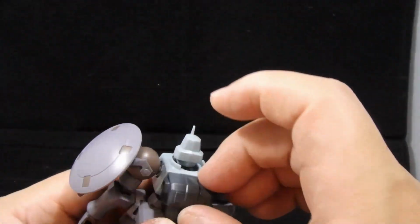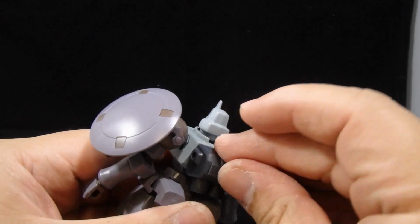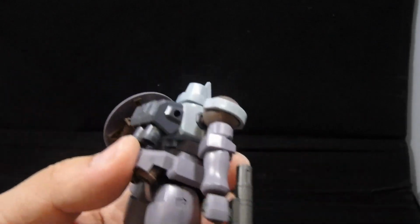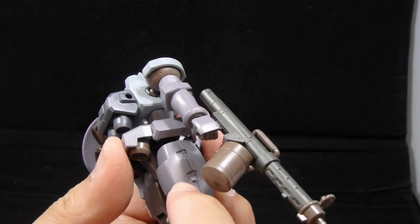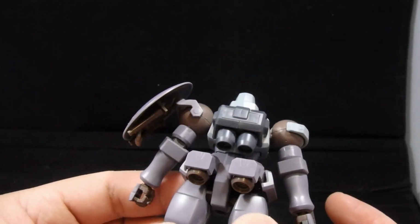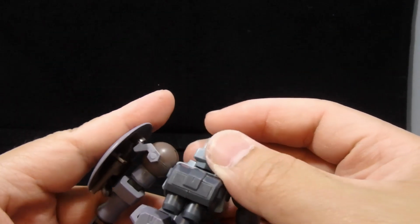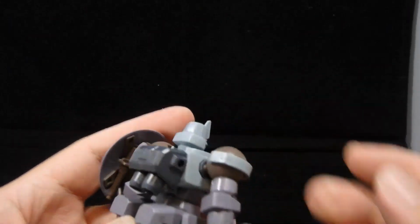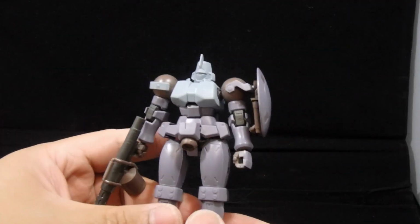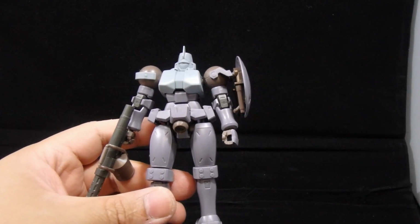And yeah, the backpack you can do many things on it because you can see many accessory holes for the kids, but I will not use this, and this is another accessory hole for both of the sides, and the leg, of course, you can see here and here you can install some funny stuff for the kit passing. But yeah, the overall for this kit is really nice. Besides the color, but the color you can always change it by yourself, no matter hand painting it or something.